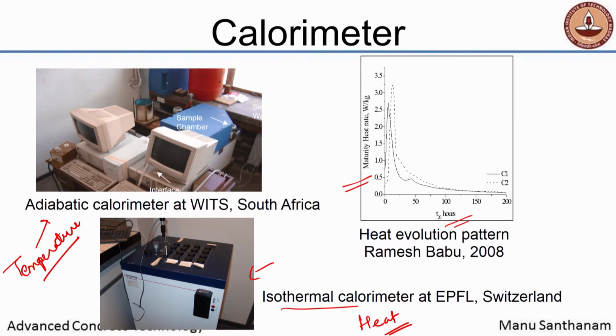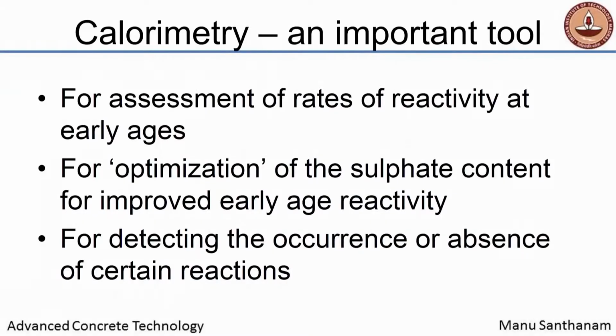I will show you a much more well accepted curve that you see in most textbooks in just a couple of slides. So, calorimetry is definitely a very important tool, not just for determining the exact amount of heat evolution, but also looking at an assessment of the rate of reactivity at early ages. It gives you a good comparison between different sorts of cementitious systems without really getting into a comprehensive study of the concrete mix design and understanding the strength development by doing tests after 28 days and so on. You can actually get a quick estimate of this system very early through the measurement of calorimetric heat evolution.